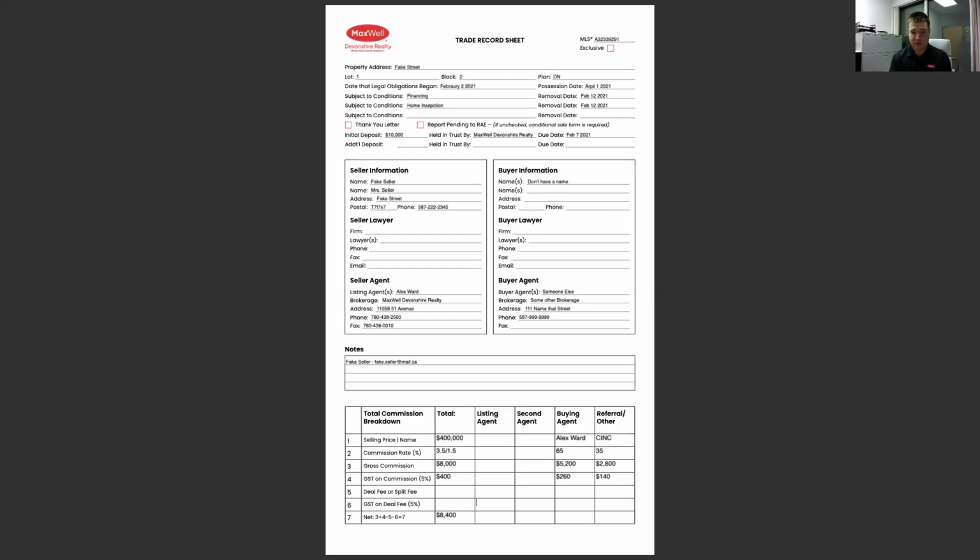There's no additional deal fee or split on a sync deal. So then you would just add the two up. You have 5,200 plus 260, so that's 5,460. And then sync is 2,800 plus 140, so that's 2,940. So that is how you would fill out if it's a sync deal.